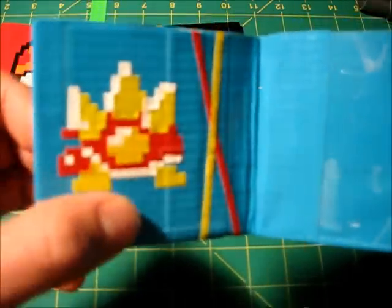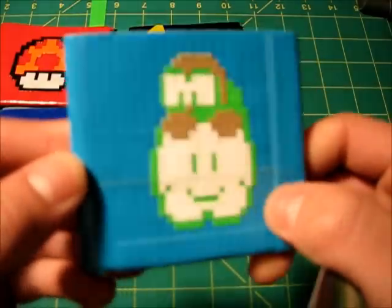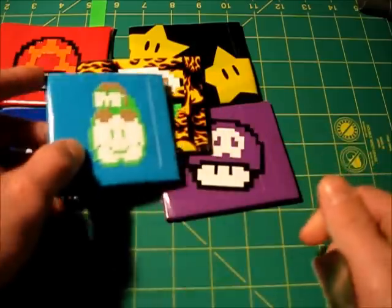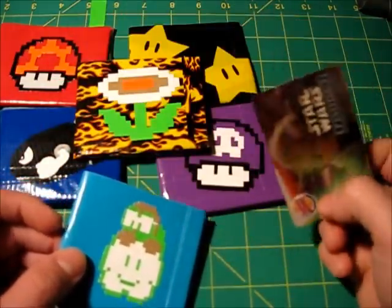Red, yellow, and white make that look really cool. And of course lime green, beige, and white for the cloud and the actual design itself. So pretty cool. A lot of these are layering decoration, like this one, and of course these two as well.